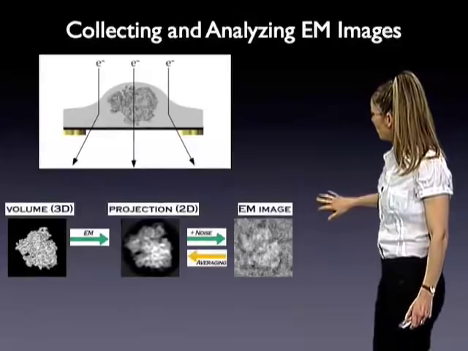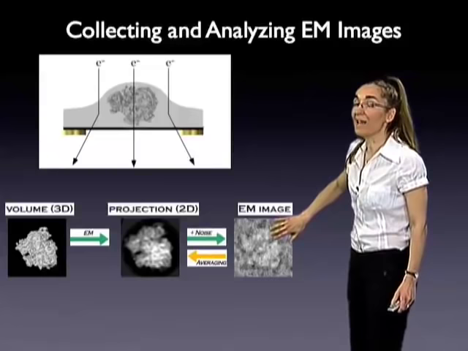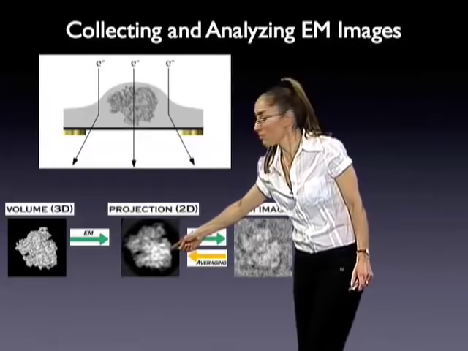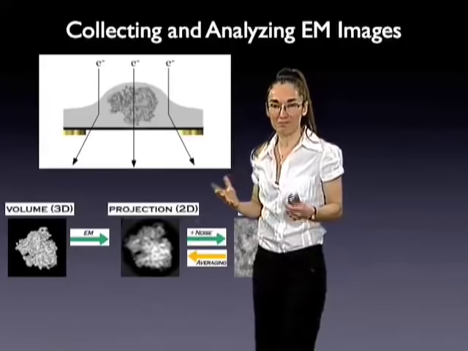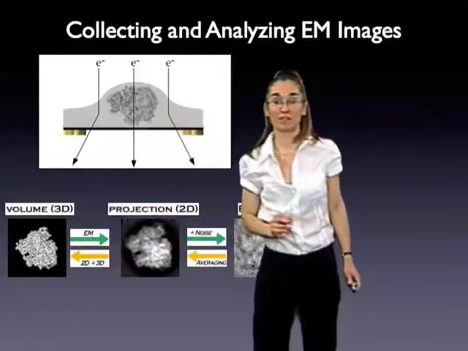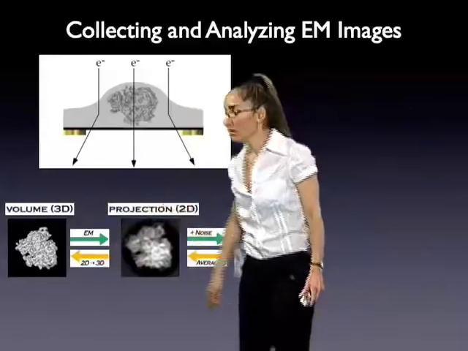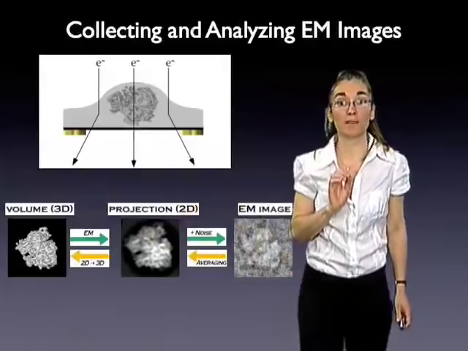The details depend on the type of sample, but typically involve a process by which many images of the object in the same orientation are identified, aligned, and averaged to recover the signal. If we can get these types of images but of the object in different orientations, then they can be combined — as long as we find out the relative orientation between them — to move from 2D to 3D and recover the structure. This process is what we call reconstruction, and how each of these two steps are carried out depends very much on what type of sample you have.